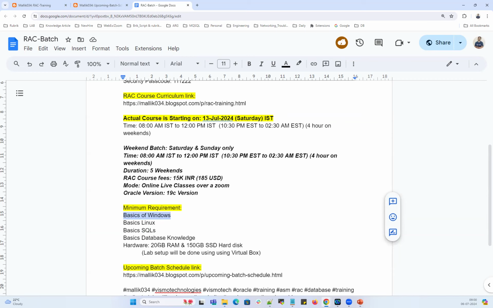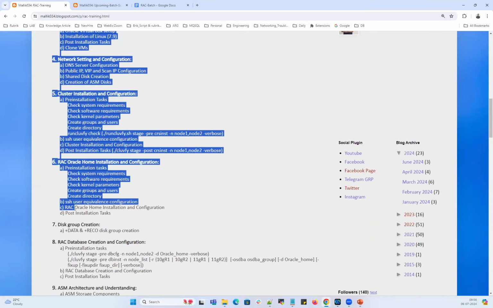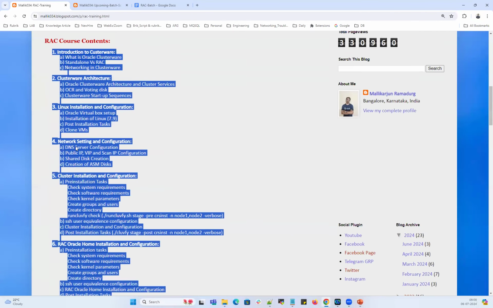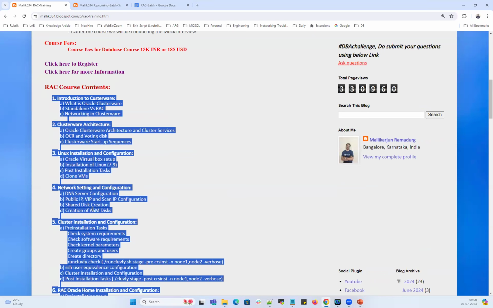Then this course is going to be useful, because we're going to use an individual personal laptop or desktop and set up the lab. The most important thing is hardware. Somebody asked how we're going to set up a lab and do hands-on work. Here is the answer: you should have a laptop or desktop with a minimum of 20 GB RAM and 150 GB SSD hard disk, because we are going to do this installation in chapters 1 to 7. This is the whole RAC setup with all the networking, with SCAN, VIPs, public IP, and private IP.